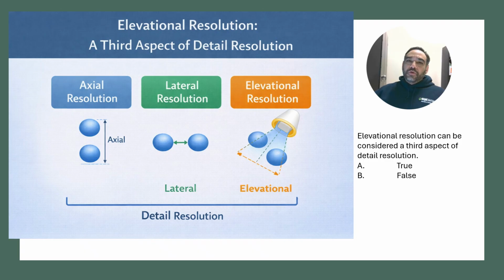Let's talk about if you looked at this from the false perspective first, and we'll work backwards to disprove that. If elevational resolution were not part of detail resolution, we could ignore slice thickness artifacts, but those are very real and clinically important. So, poor elevational resolution leads to out of plane echoes, and that leads to reduced image clarity. And the big picture is, think of resolution as 3D, so front to back, axial, side to side, lateral, and then up and down, think of thickness or elevational. So all three together determine the overall detail resolution.